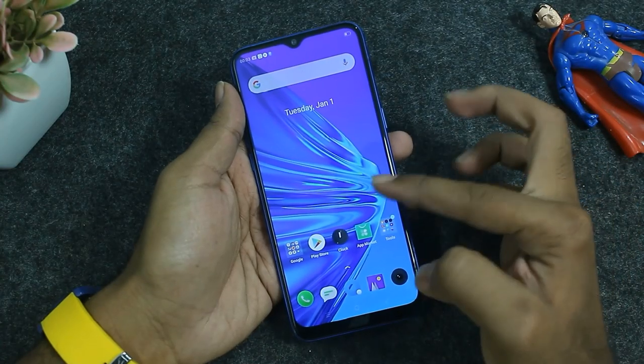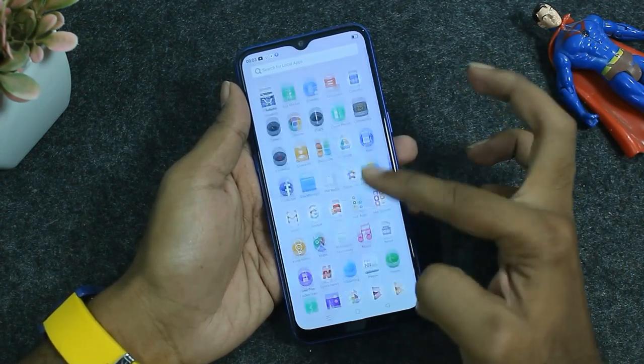This is the Realme 5 mobile. The next reason is the performance — it is butter smooth. You can load apps in your day-to-day usage without any issues. It has a Snapdragon 665 processor, which is an 11nm processor and one of the most powerful in this range. You can handle games like Asphalt 9 and PUBG. So it is a good gaming phone and one of the better options under 10,000.